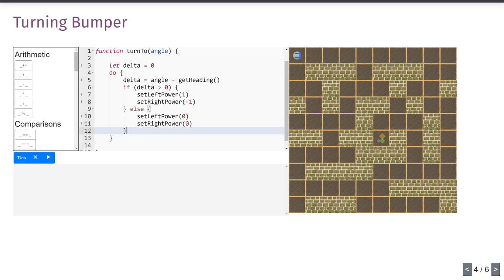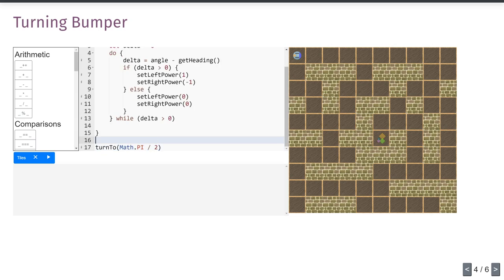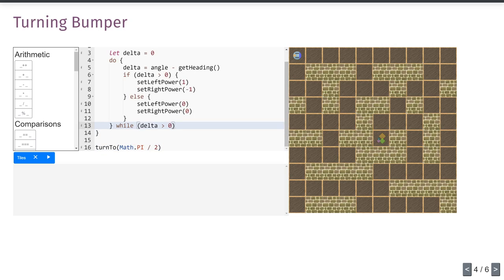And now we need a condition on exiting. So for the moment, let's say that we do that while delta is bigger than zero. This still isn't going to work, but it's not going to work for different reasons. Okay, so let's reset that and let's set that playing. And there we go. This is one of the problems that we hit. We want to turn down here, and sure enough, it turns, and it turns the motors off. But this has got a bit of mass. It's got a bit of inertia.